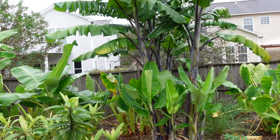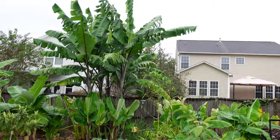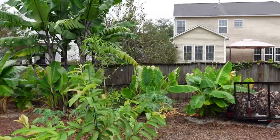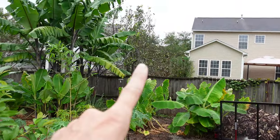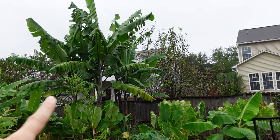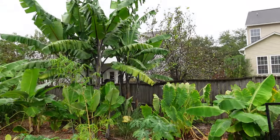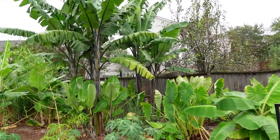Let me walk back here just a little bit so you can see just how tall these bananas are. That's a pear tree over here — a fully grown pear tree. And that is my black tie bananas. The black tie bananas are as tall or maybe just a pinch taller than that pear tree right there. Those are some massive banana plants. At the top of the pseudostem I would say it's about ten to eleven feet, and those leaves are going up probably upwards of twenty feet tall.